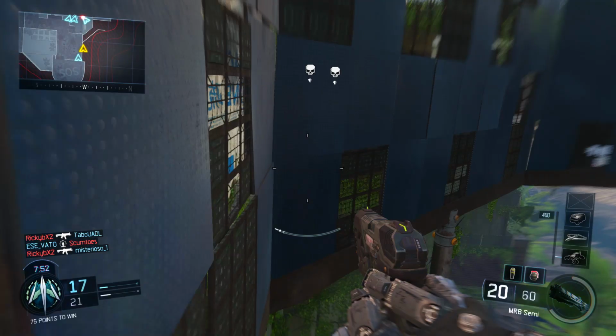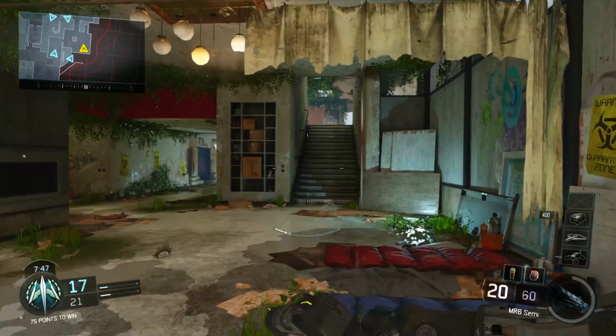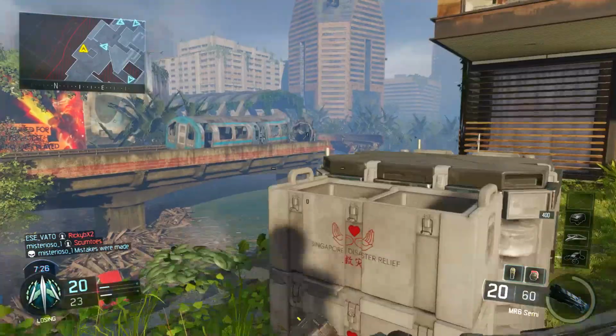And a lot of people will assume you're dead if they see you jump off the map, but you can grab onto a wall and make your way back up. Just doing something unexpected is usually a good thing.